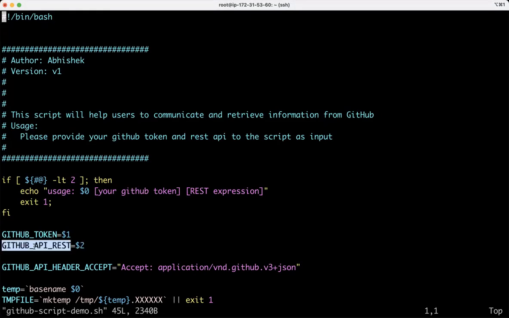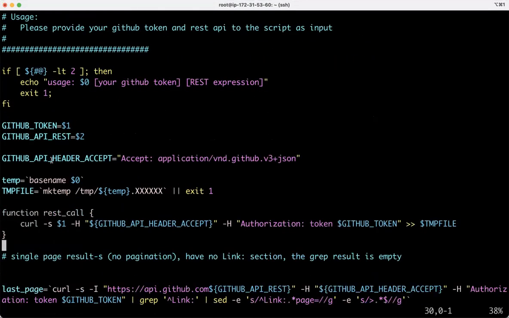For example, we took /users. So /user is an input that we have taken for the REST API, or we took /orgs, your organization name, followed by /repos. This is the API request that you are making to the script, followed by the password. Then there is something that you have to provide for GitHub, and it depends on the application that you are going to use. This is called a header, and in the header you provide whether it's of type application/json or of type application/vnd.github. You get this information from the GitHub API documentation.